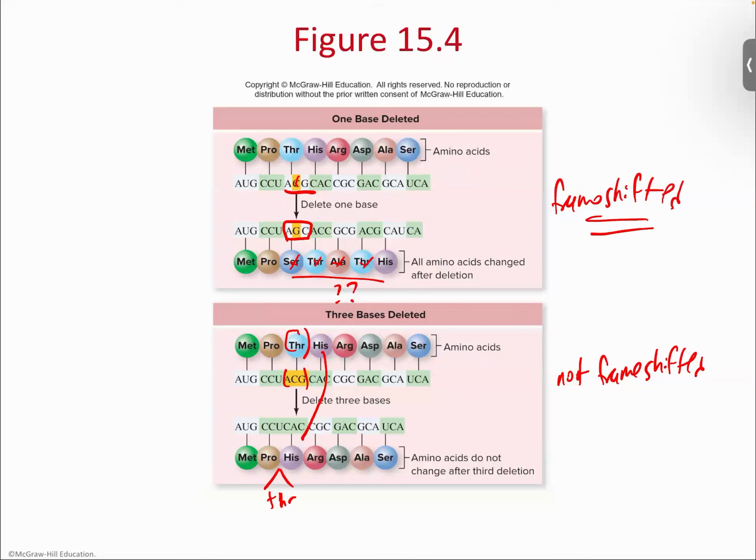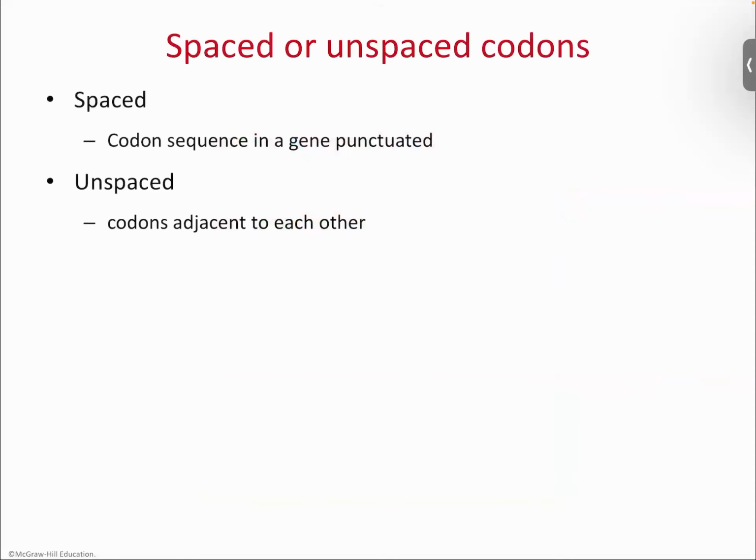This tells us that if we add or delete 1 or 2 out of frame, it'll shift it. If we add or delete 3, it will not shift it, but it'll create either an omission or an addition. But the frame's not shifted. That tells you that you're reading things in 3-letter words, in groups of 3.